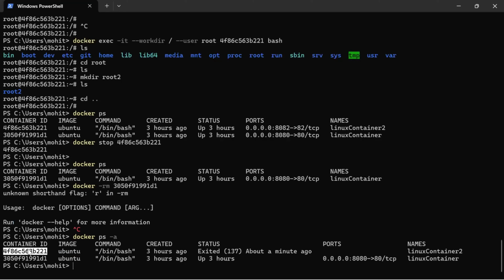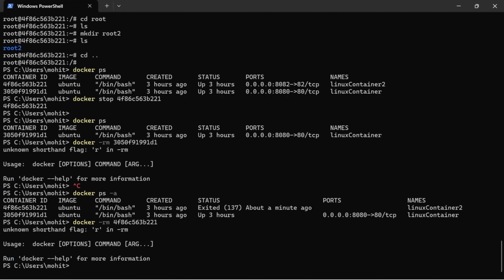But let's try to delete this container by using the same command. So I will say rm, and we'll just mention this. So just give me a minute.